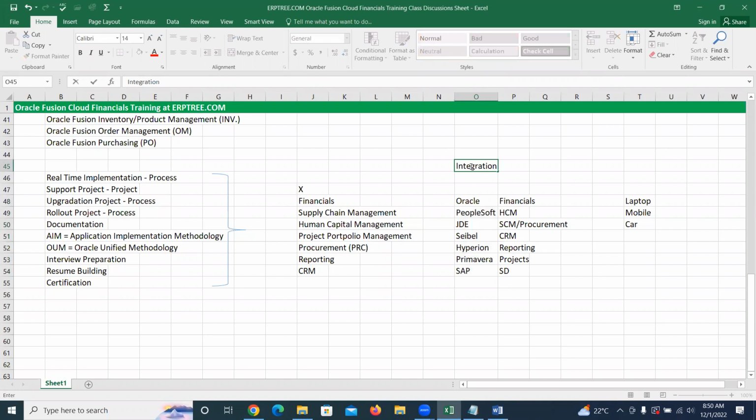So we need a technical team who will connect Oracle financials with JDE SCM applications, Oracle financials with Primavera projects, and Oracle financials with PeopleSoft HCM. All these integrations need to be established. That's a big and challenging task.